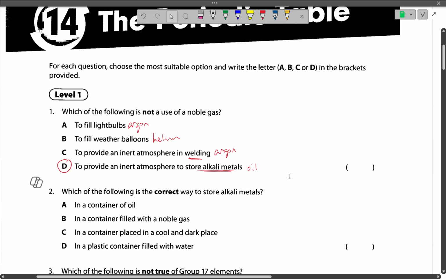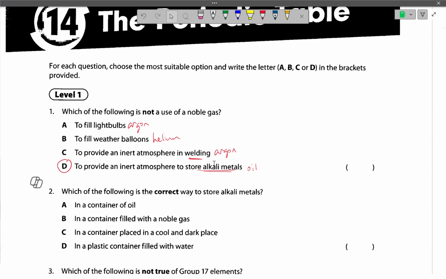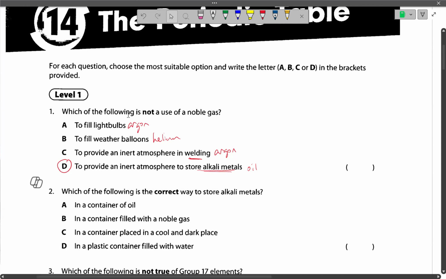Unless you have to store a piece of metal for exhibit for a very long time. Maybe you have to cut the metal in a noble gas environment. For example, you have a particular fume cupboard where the inside is filled with noble gas. Of course, you cannot be inside because you cannot breathe. So you take the metal, put it inside this cupboard filled with noble gas, you cut it, remove the outside layer, then put it back in the container and fill the container with noble gas. That is possible, not practical though. So A, B, C are practical uses of noble gas, but not D.